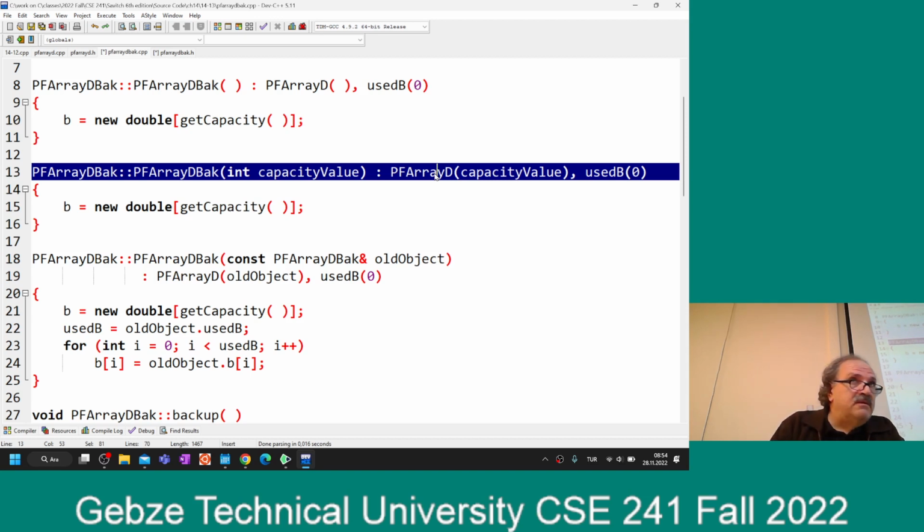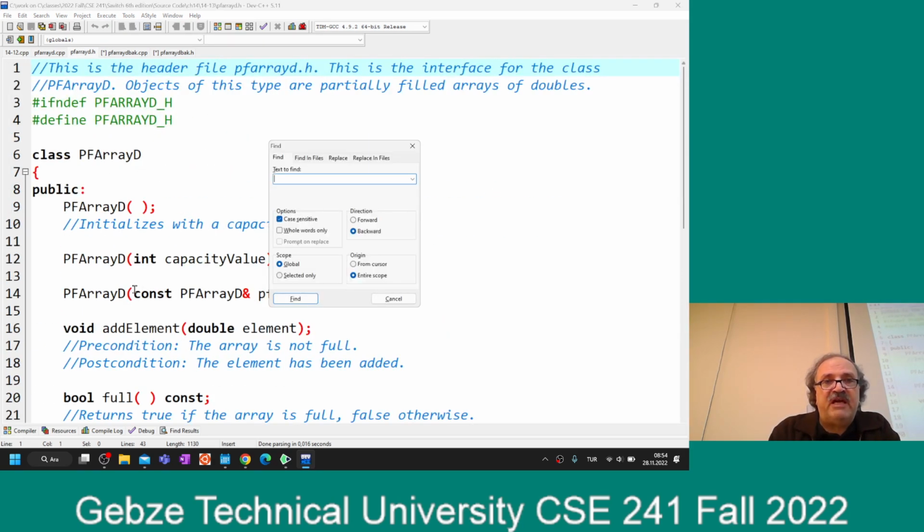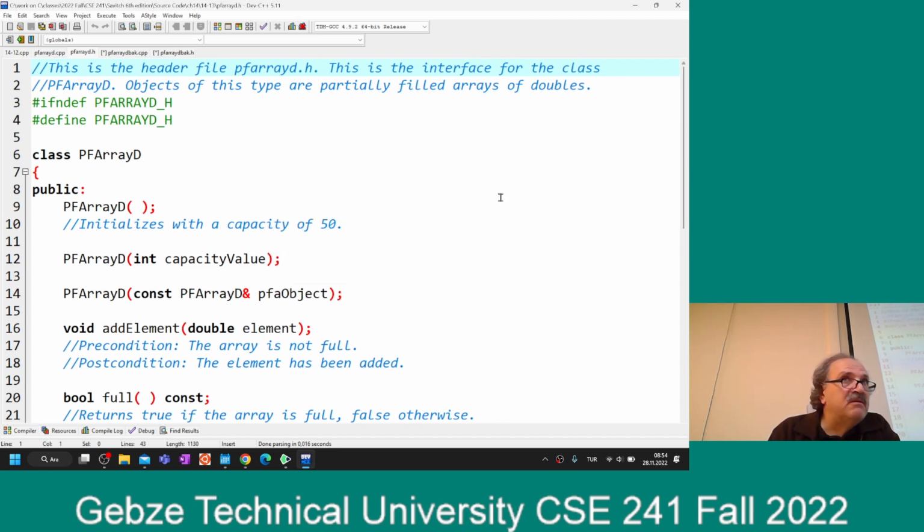Okay. Yes. You said that A doesn't know B and C, the derived classes. Yeah. My question: base classes, this base class, if you do Control F for the derived class, you will not see it at all, right? I will ask a question. Is there any way to access the derived class from a base class?